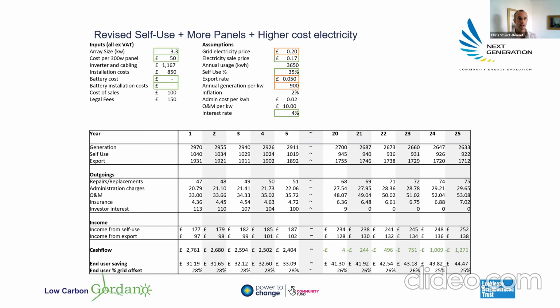So what happens if we put up the cost of the electricity that we're selling to people? Well, that works. So we're now looking at in the green, although it's showing as negatives, it's actually positive numbers there. That works, but at 17 pence sale for self-used electricity, there's not really much incentive at all for people to sign up to it. They're saving maybe £31 a year in return for all the disruption of having the panels put on their roof. And you can, if you shop around really well, get less than 17 pence for your grid electricity rate. So we didn't think that that level of price would be appealing enough for enough people to sign up to the scheme to make it viable.